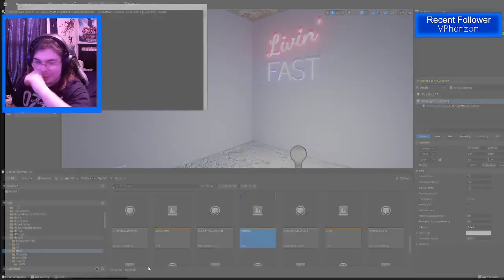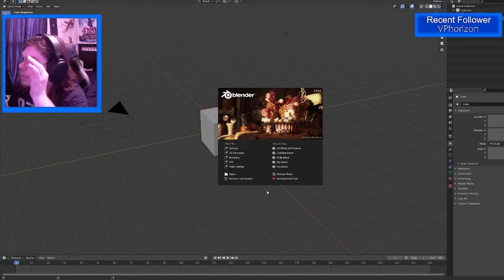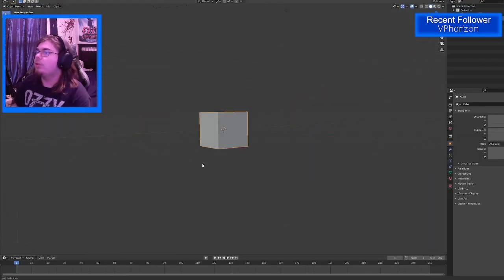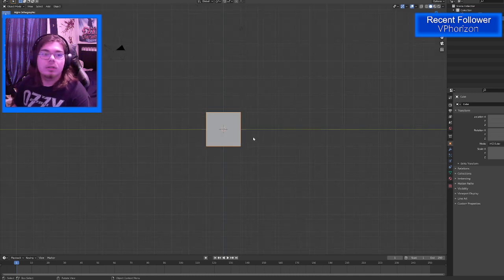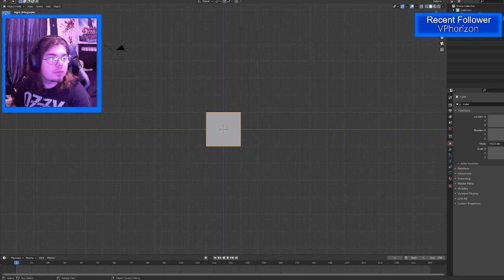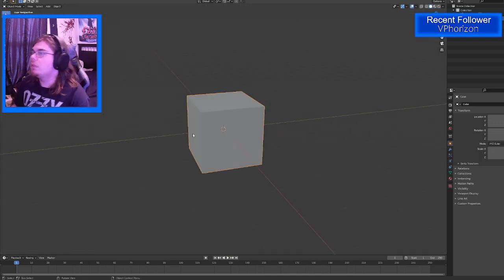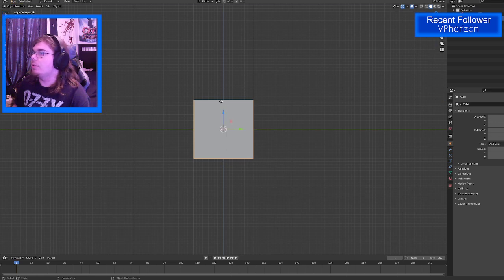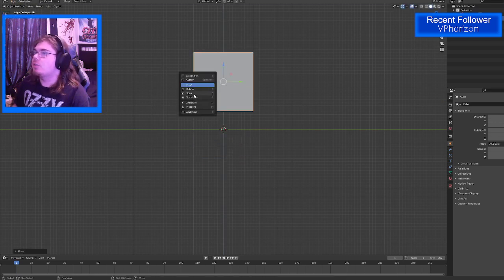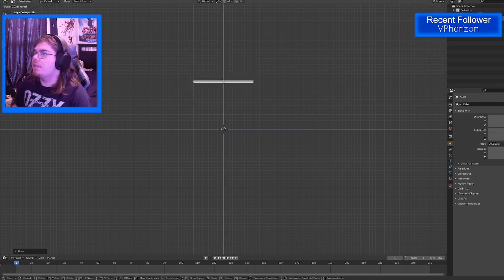So let me open up Blender and let's get this started, right? I'm just going to be making a setup. So I'm making a new project. First and foremost, let's make this table. We're going to be doing all the materials in Unreal Engine, but let's get this wrap going. So keep it basic and simple.